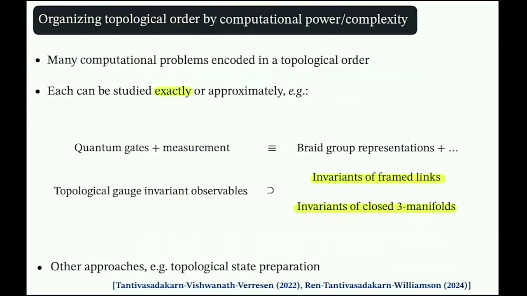But there are other problems that you might study. Today, I'm going to be focusing on invariants of links, knots and links, and invariants of closed three-manifolds. So if you have access to your modular tensor category, these are additional problems you can study that we'll see sometimes may be more accessible and can tell you something in case you don't have a good grip on the kinds of gates you can build. And of course, any kind of computational problem you're studying, you can consider it exactly or approximately. I'm only going to be talking about exact computation today.